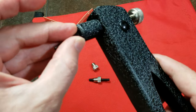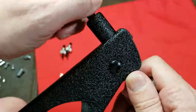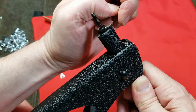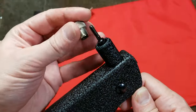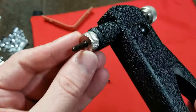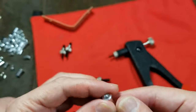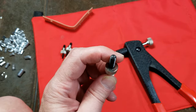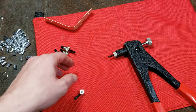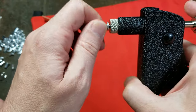Just pop that in — it's actually lefty-tighty on this. Thread that in and give it a little bit of a cinch. Get the nose piece in there. You can use a larger nose piece with a smaller threaded rod, but you risk having some of the little lip of the rivet smush into the gap that would be created. So it's always recommended to use the appropriate nose piece. Now that we've got this whole thing going, we need to thread on our little nutsert. You want to thread it on tight.